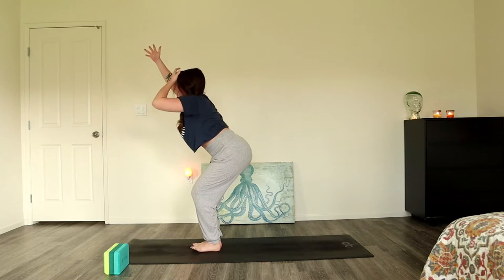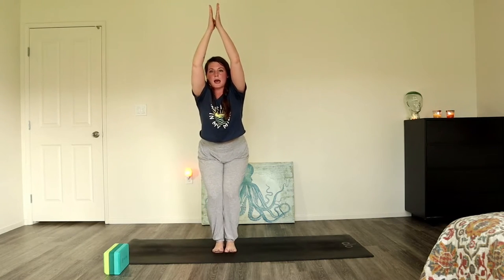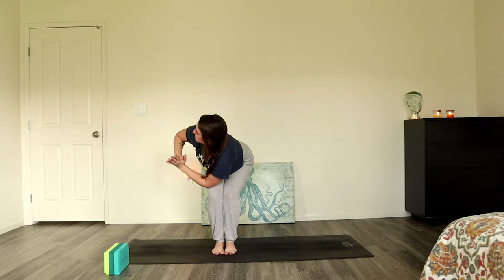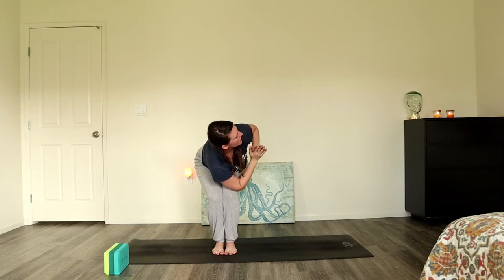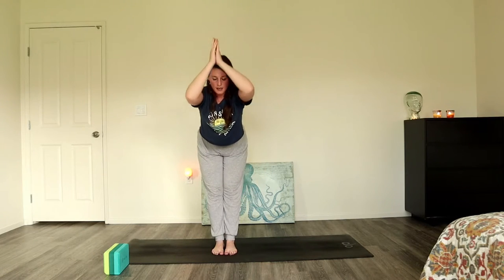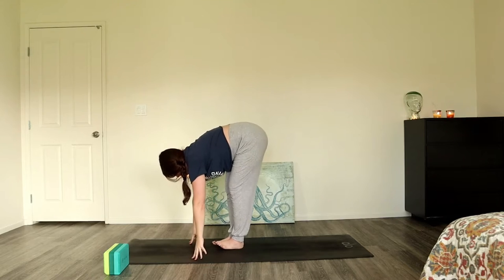Inhale, chair pose. Exhale, bring your hands through heart center, prayer twist to the right. Inhale, chair. Exhale, bring your hands through heart center, prayer twist to the left. Inhale, chair. Exhale, forward fold.